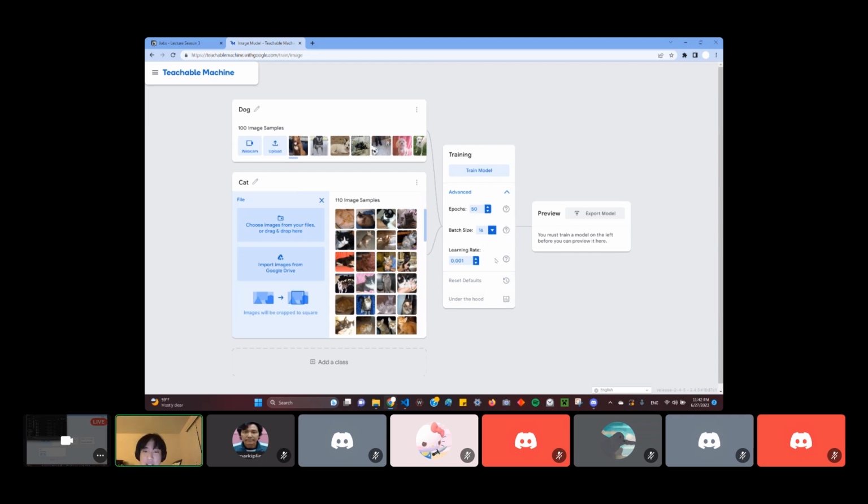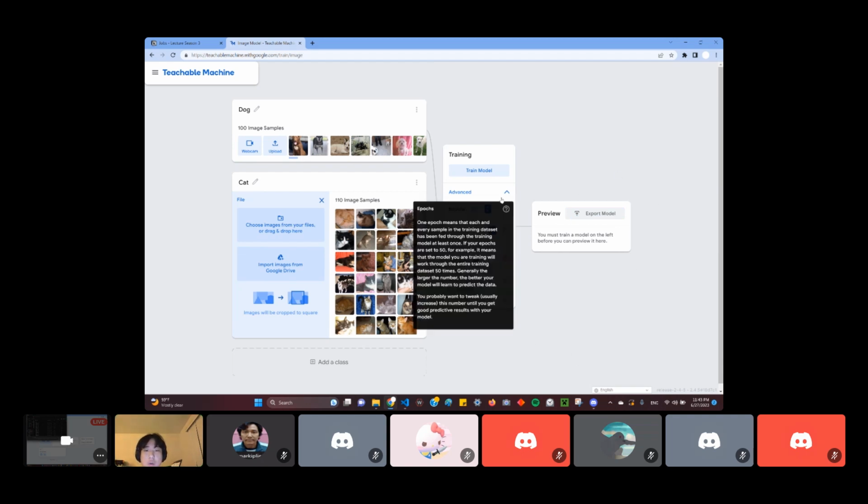The learning rate is how fast your model learns. Once again, this doesn't really matter too much, but be careful to not... actually, no, it does matter, but be careful to not change it so much. Right here, it's set at 0.001. You shouldn't ever need to change it since it could result in some issues. For right now, all you need to know is that learning rate and batch size, you don't really need to change these. Epochs is what you should try to manipulate just so that your model is more accurate.